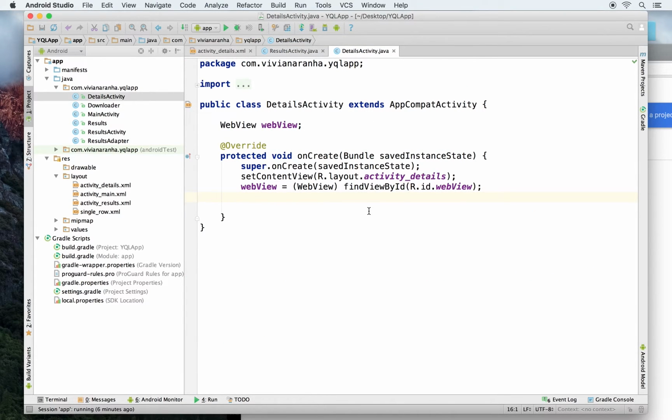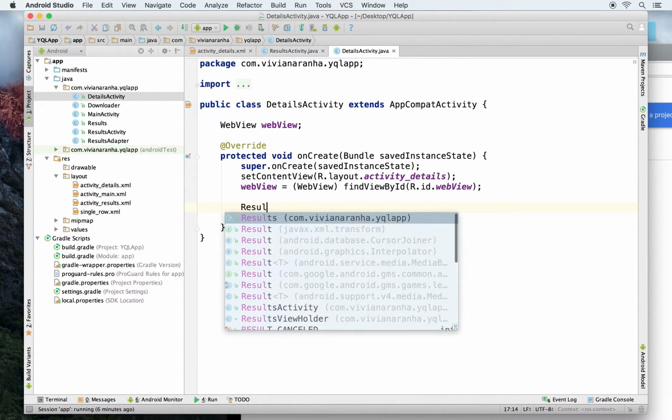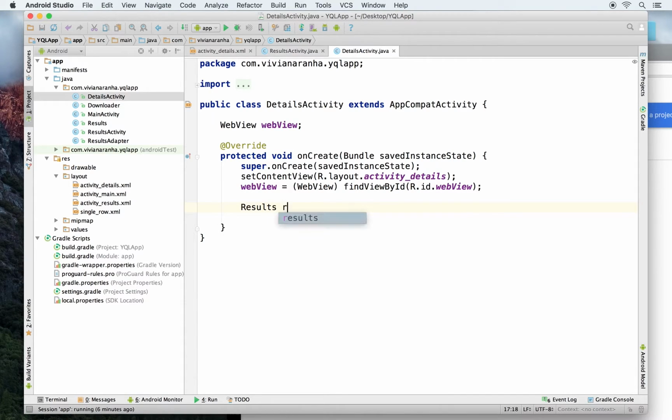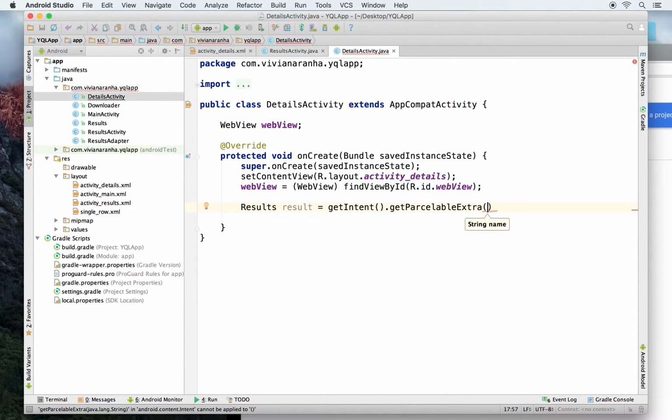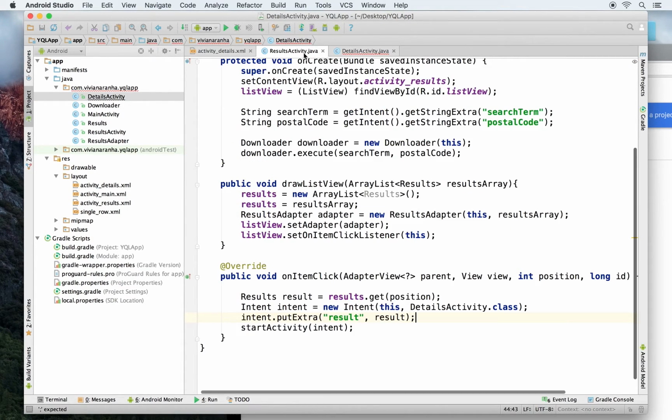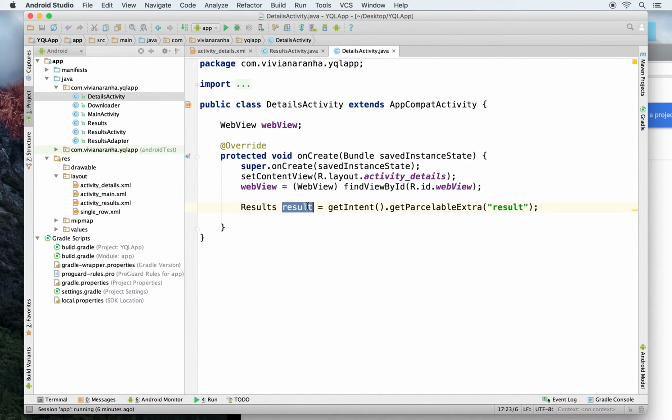If I want to fetch that here, I have to say result equal to getIntent().getParcelableExtra, and the extra is result. That's what I called it, I guess. So let's see, yeah, result. So the key can be used and I can get the entire object here.